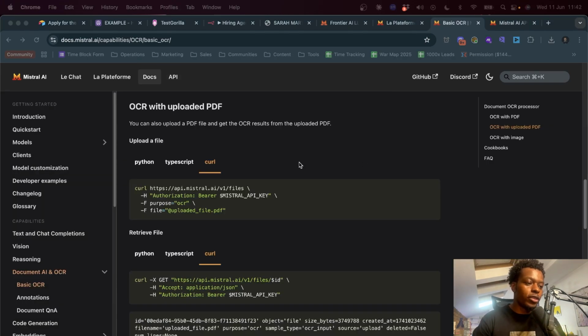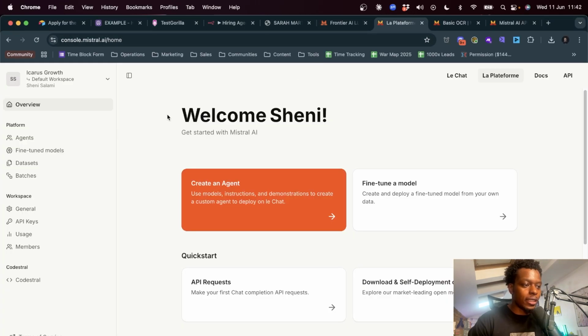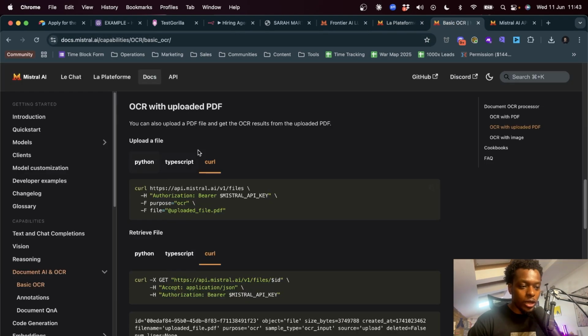So if we dive into the API documentation for Mistral, after getting an account and adding some credits, which you can do inside of the workspace, you get this. What we need are three different requests, because these three requests are going to be what we use to generate the text from the picture itself.